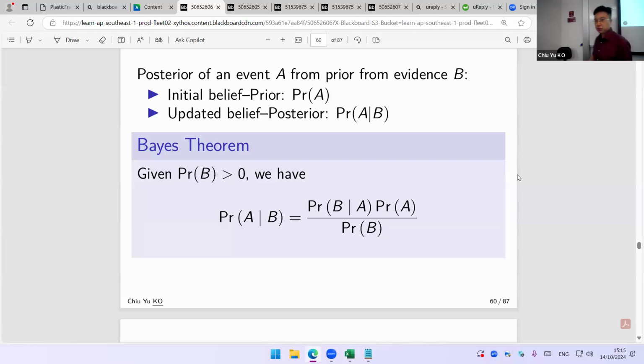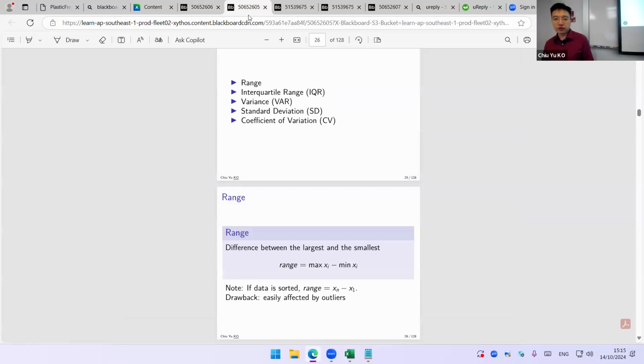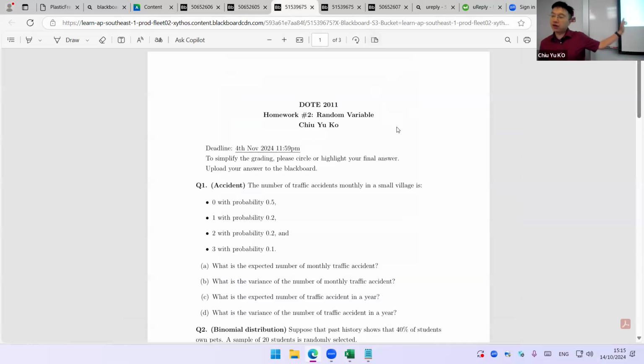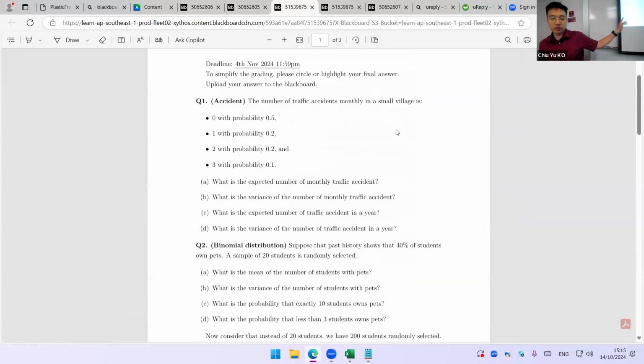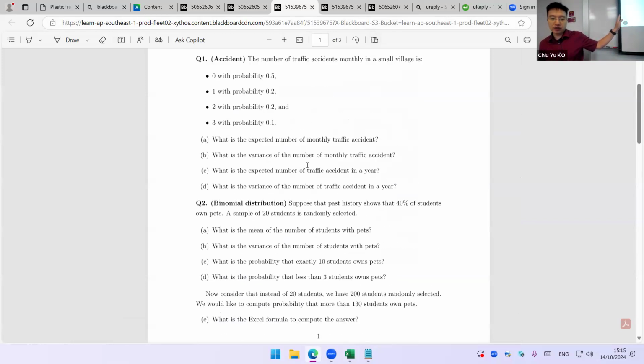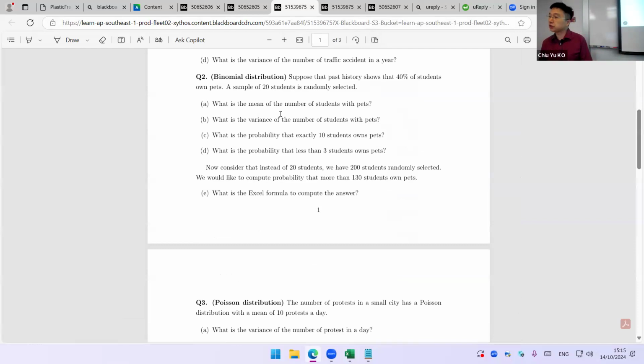And assignment 2 will ask you to do what we covered today, the whole random variable topic. Go take a look. It will be like assignment 1 Q1, and we tell you the distribution. Some of you asked me at the last remark, you may worry, I have a question. You have to decide what distribution you are dealing with. In general, you should be able to do it, but for our assignment and our test, you are not required to distinguish which applies. You will be told what applies there.